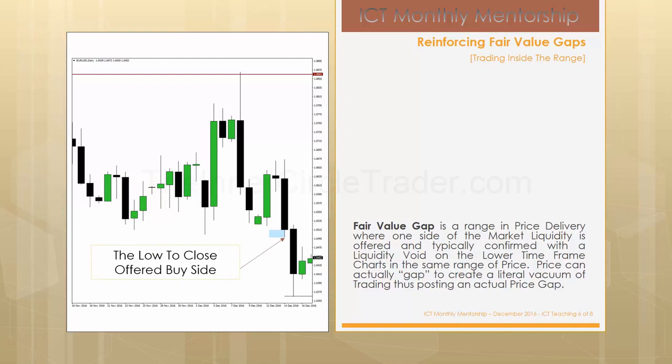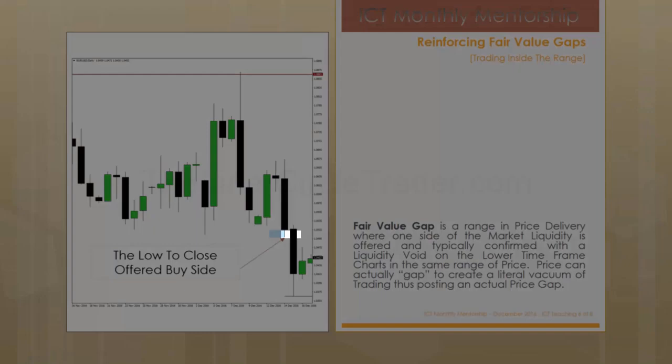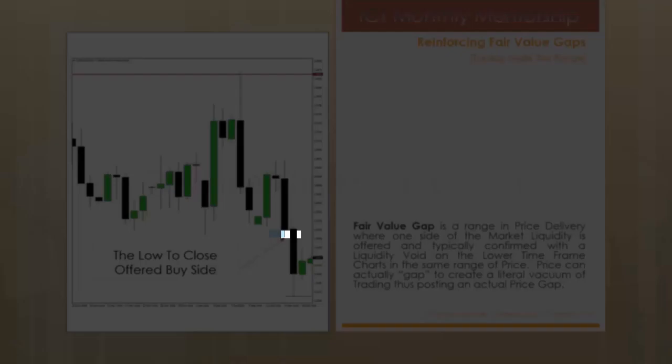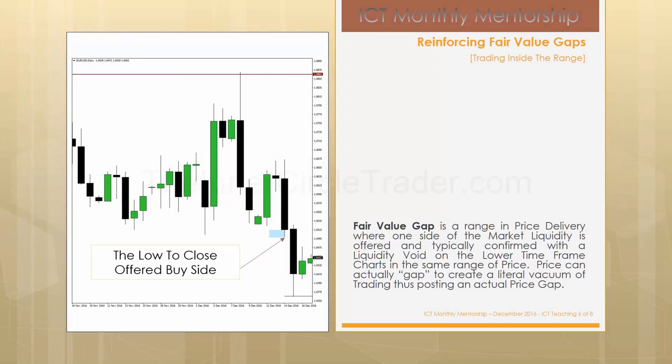that price range has been traded up into once already, delivering the buy side liquidity. In other words, on this candle's low up to the close, price had come off that low. If it came off that low to have a higher close on that candle, that means the buy side liquidity had been offered on that range between 105.15 to 105 big figure. So when we look at the down candle that makes the fair value gap, we're not concerned with the 105.15 to 105 big figure price range. We're going to be drawing our attention to that low here, and we'll draw that out in time.